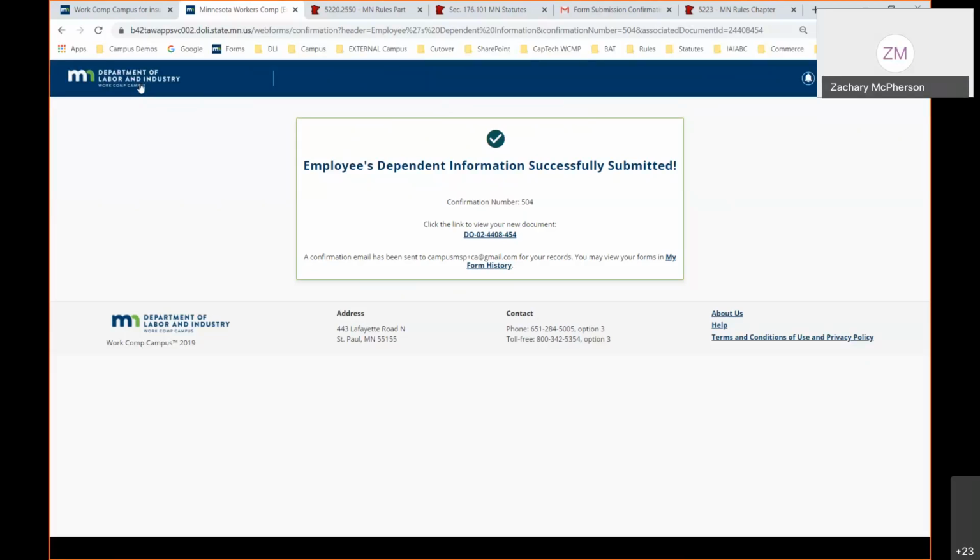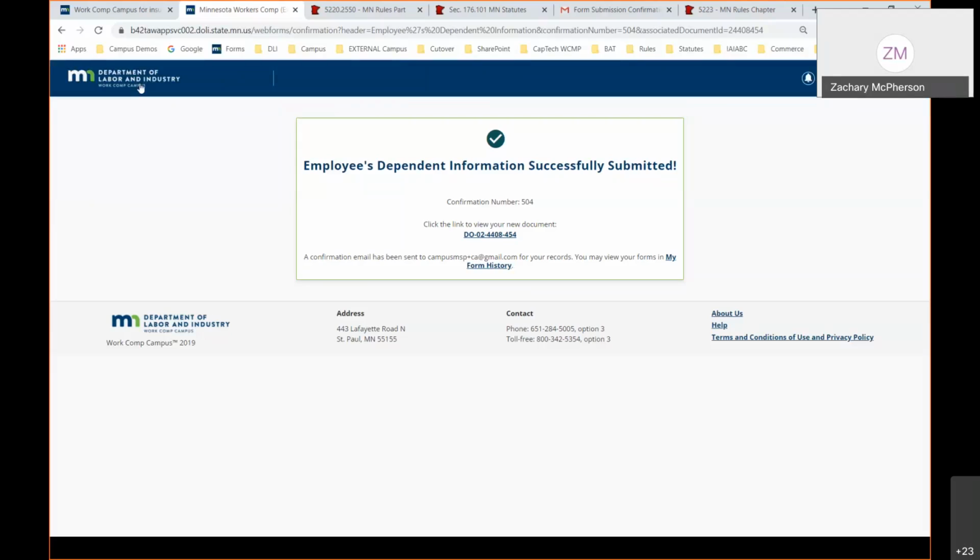So this web form is used to give us more information on the dependents, including that Social Security information. We know that dependent information can change, who is a dependent and who's not. We would anticipate that on many dependency claims, this would be filled out more than one time. So you can always update that information by giving us supporting documentation if it changes. It is used to give us the dependent information and the SS information so that we can understand the payments being made on the dependency claim.